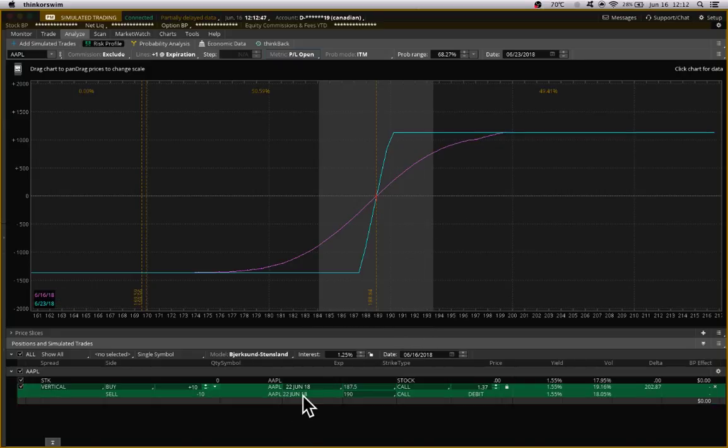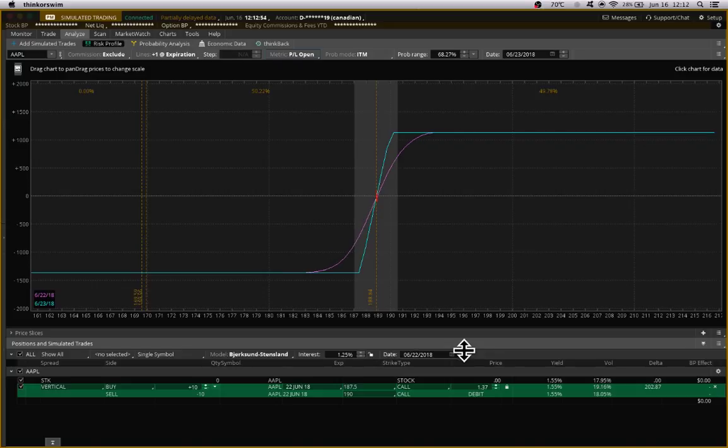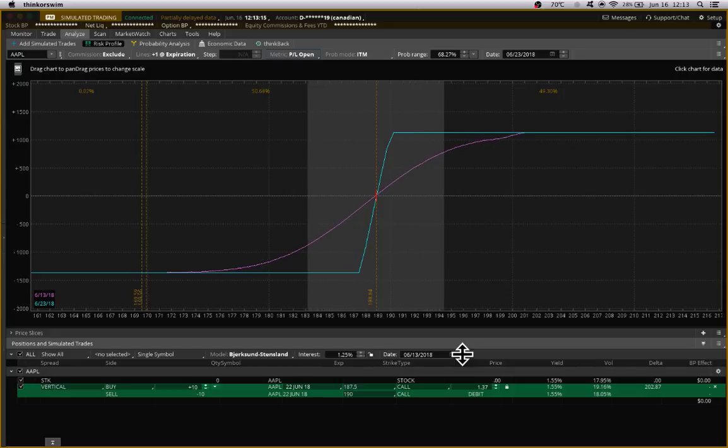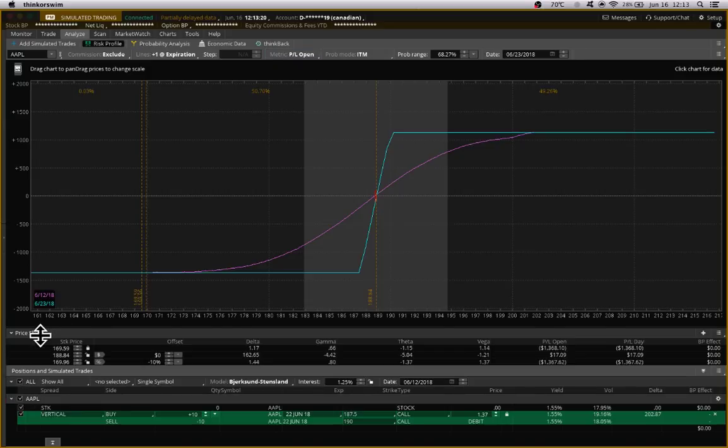At expiration is June the 22nd. So in here you see a date, and I can roll time forward to June 22nd. And I don't know if you were watching this, but the probability should have gone up. And you should see 49% of me being correct based on pure option statistics. And you can change the date, you can go back in time, you can see how much you're gonna make. Where is that? It is here.